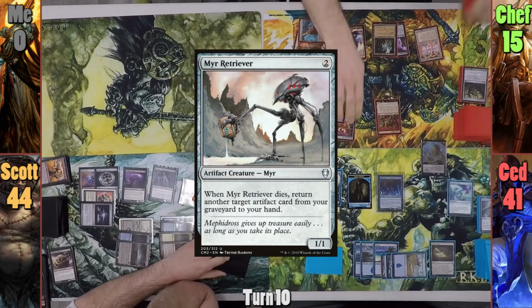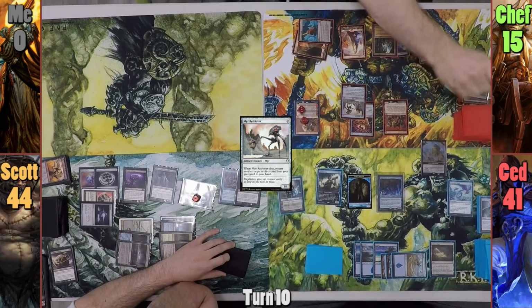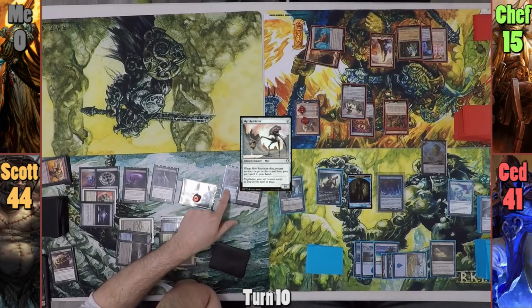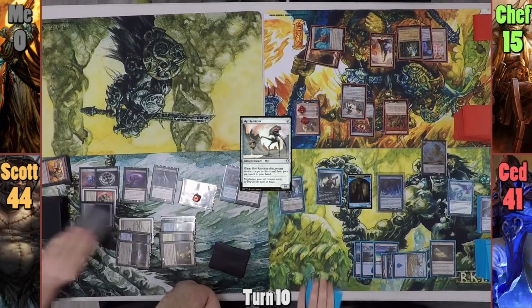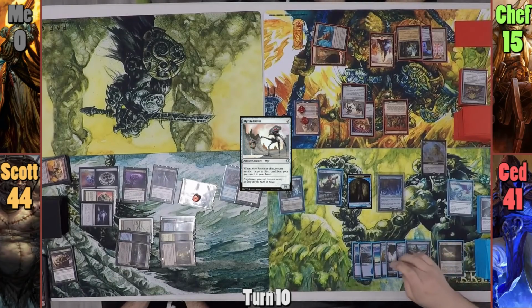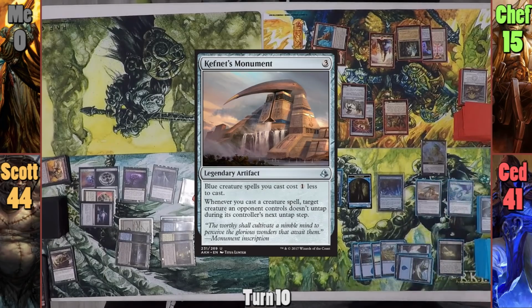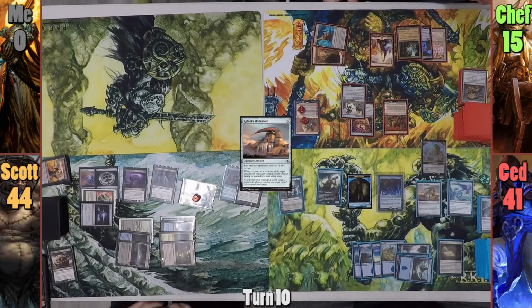Chef casts a Mirror Gallery in his main phase, and he upticks Daretti, pitching 2 and drawing 2. Scott realizes he didn't pay 1, and he draws from the Study trigger. With nothing else, Chef passes. Cedric plays an Island, and he downticks Jace, only allowing himself to draw. He then casts a Kefnet's Monument, allowing Scott to draw a card, and he passes.